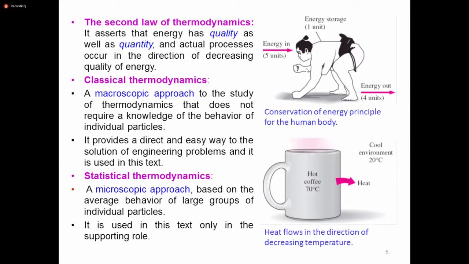Okay, is that clear to all of you about first law and second law? Any doubt? Sir, in the second law, this means direction of decreasing quality of energy. Yes, the second law basically tells us that the direction of decreasing the quality of energy always moves from high quality potential to the low quality potential. If you know the high quality potential and the low quality potential, then you can decide the direction. And even if you know these two, and if you want to reverse the process, you will come to know that some extra agency you will require to employ in order to make the reverse process happen.